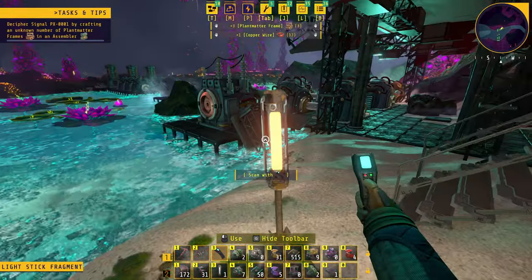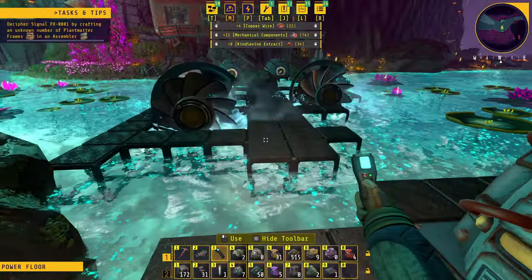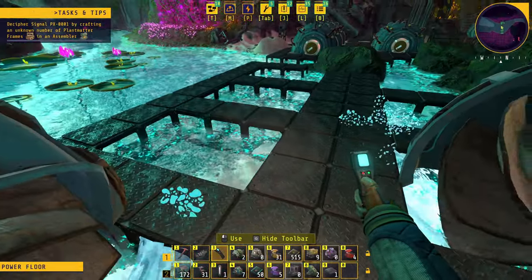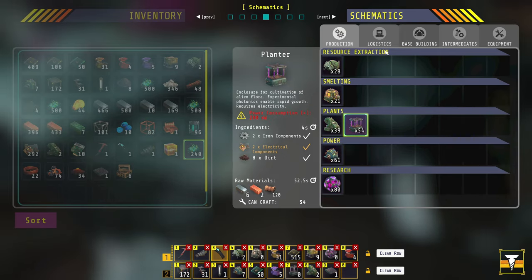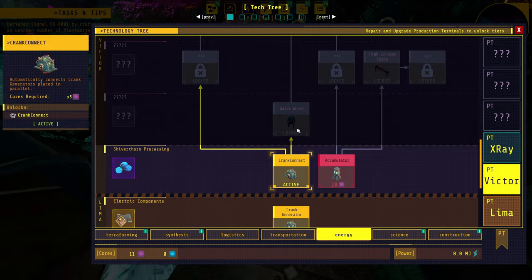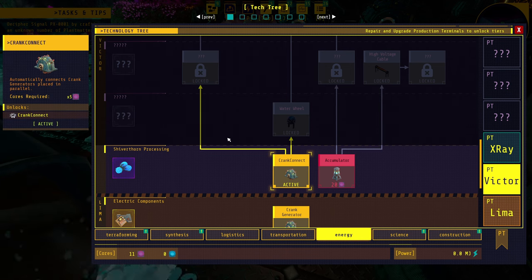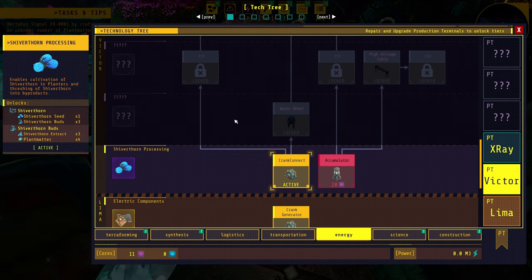What is this? Oh, that's the heavy cable. So what I'm thinking we do now is repair this platform and then put these wheels in here. Have we got them, or have we just unlocked them in the tree? I don't think we've unlocked them yet. Yeah, water wheels, they're currently locked. But the accumulator needs 20, and that's for batteries.